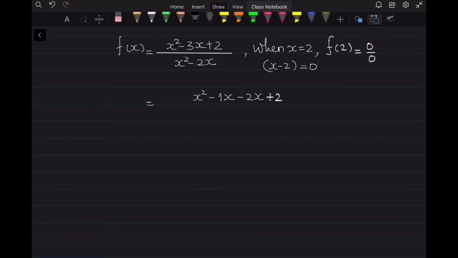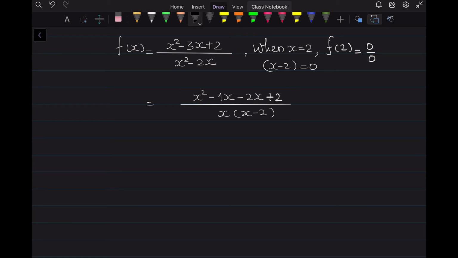Now it is divided by x squared minus 2x. Now if you remember, we had already factorized it in the very beginning when we were determining the domain of this rational function. It's simple and its factors are x and x minus 2. So we see that this x minus 2 is the factor of this expression in the denominator. Now let's quickly finish the factorization of the numerator.